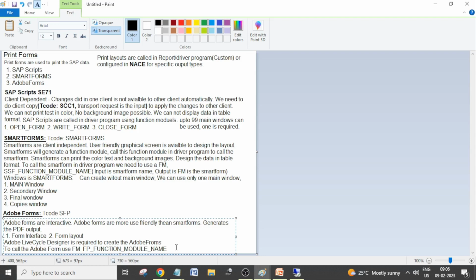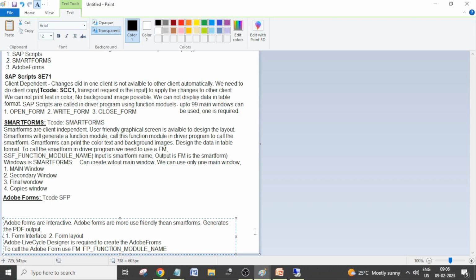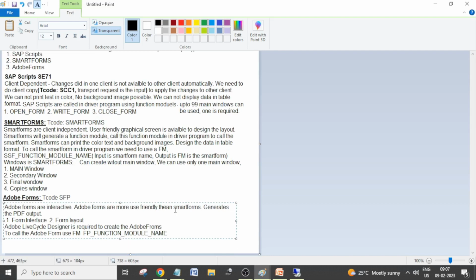The Adobe form name. And what will it return? The function module name generated for that Adobe form. And in the next step, we are going to call that function module. Clear?